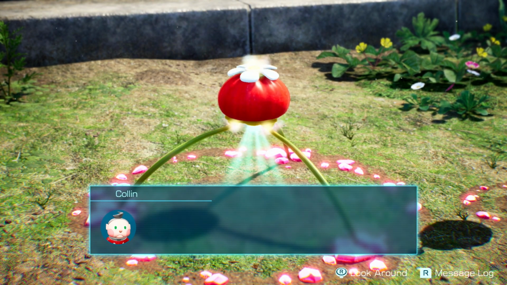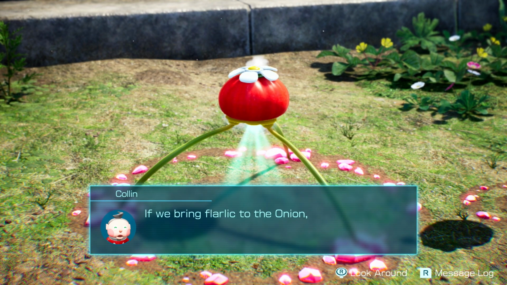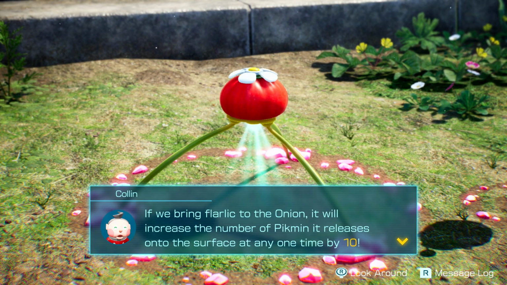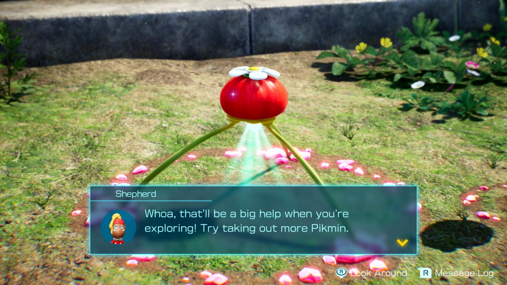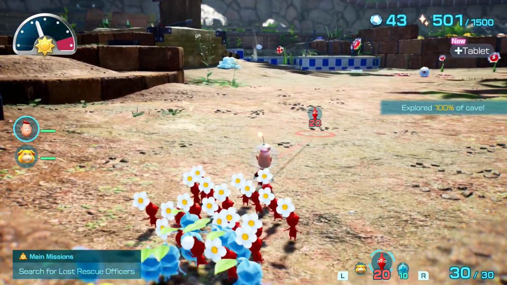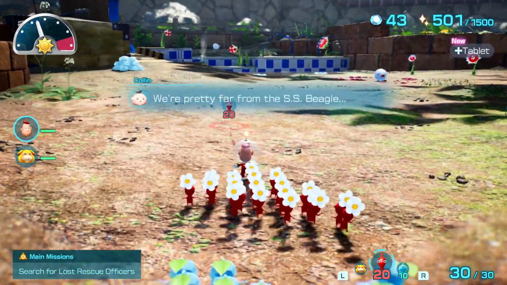Hey, the onion sucked it up. Called Flarlic? If we bring more Flarlic to the onion, it'll increase the number of Pikmin it releases into the surface by 10. Whoa, that'd be a big help when you're exploring. Try taking out more Pikmin. Oh, well, that's all I can have. Okay. Yay! All right. Let's play a little longer here. Grab some more things.